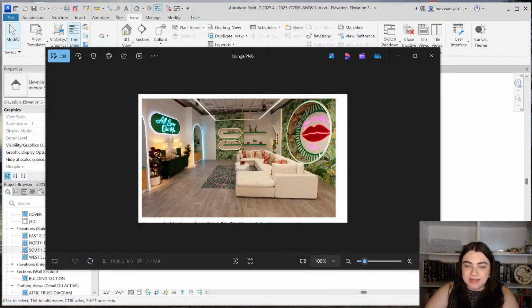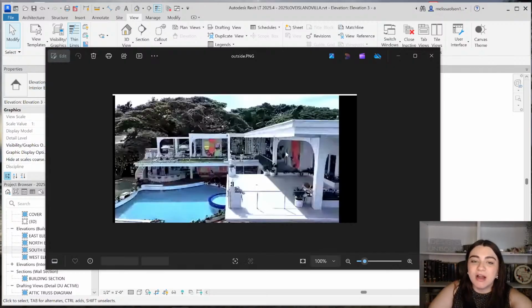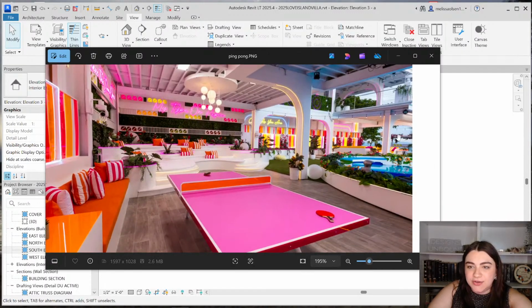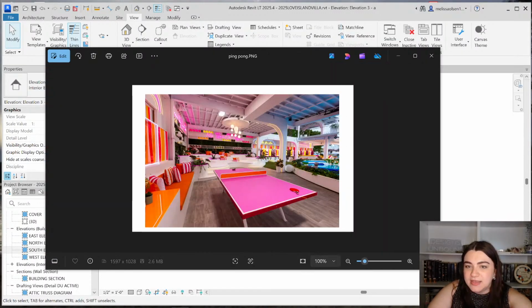I can't wait to get into some of this interior stuff. I just think it's going to be so fun. All these archways and curves. If you know me, archways and curves are my best friend. I did them all throughout college, in every project that I could get a chance to do it in.